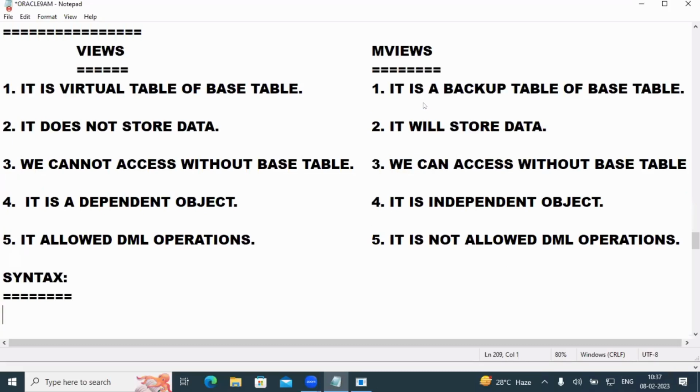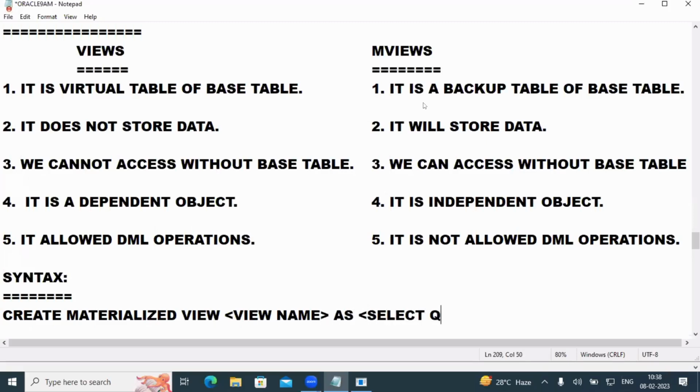Now the syntax. What is the syntax for creating a materialized view? Create materialized view, view name, as select query.